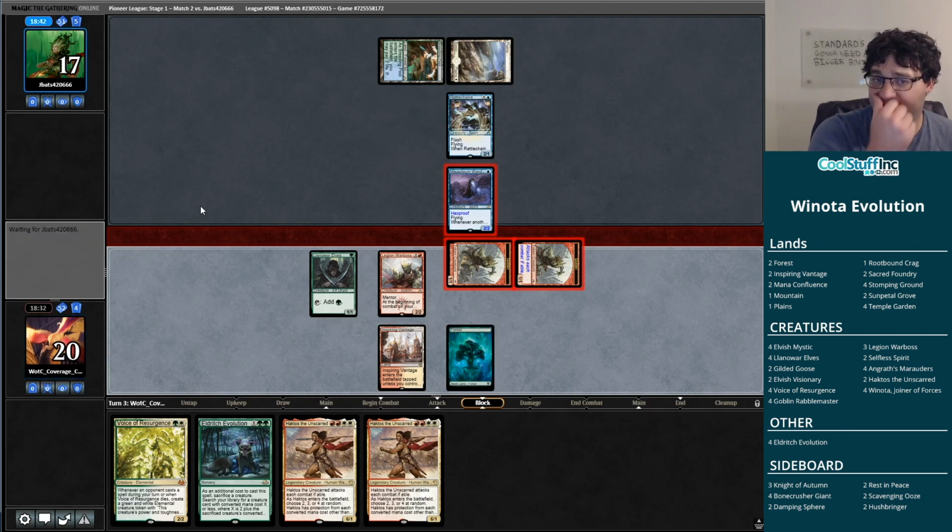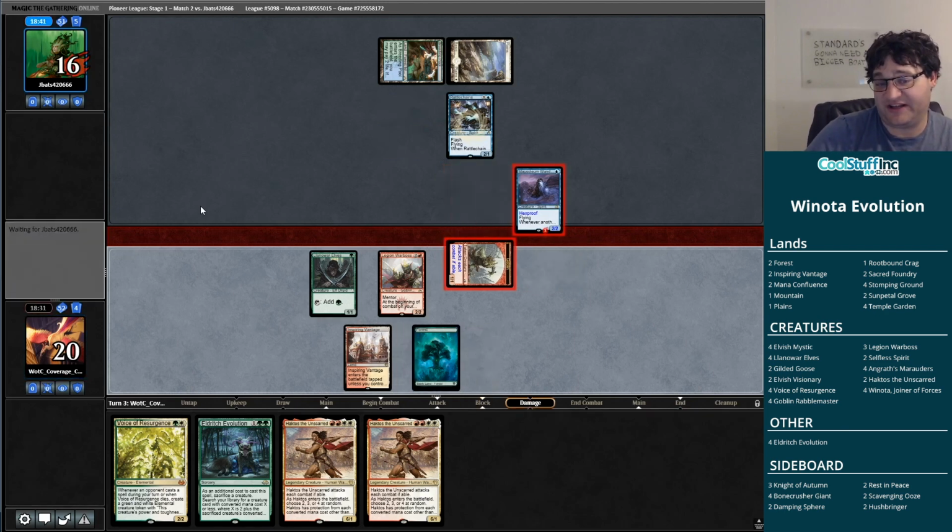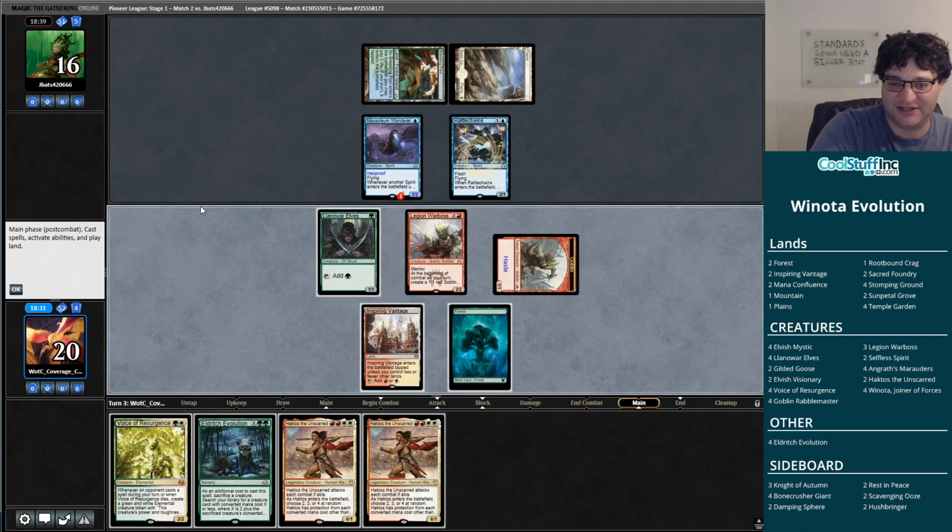And I suppose now, I could Eldritch Evolution. Another Haktos, huh? I could Eldritch Evolution away the Llanowar Elves to get a 3. That doesn't do much for us. The Warboss to get a 4, like a Winota. Have multiple. No, that's all bad. I'm just gonna play our Voice of Resurgence.